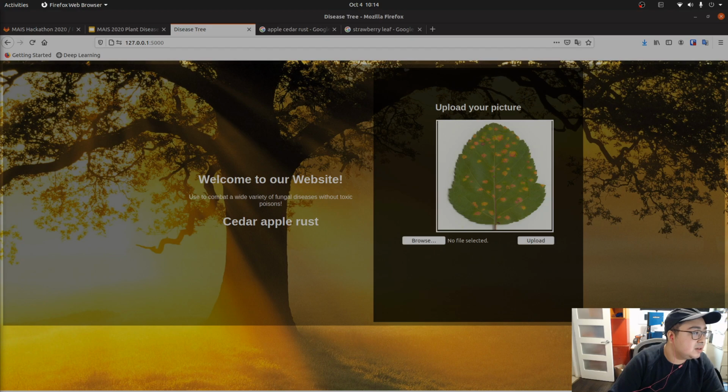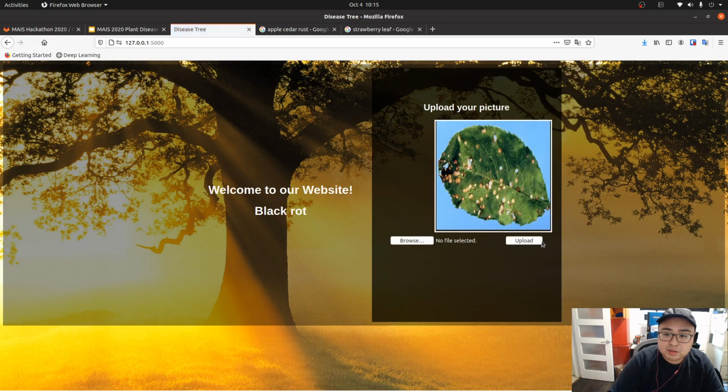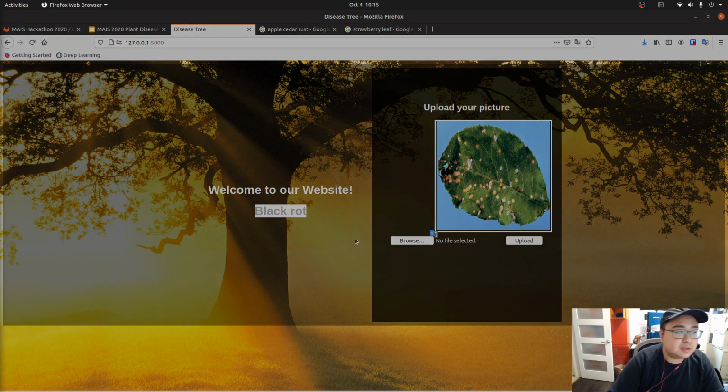Let's say black rot. Black rot is a common apple disease, and it's a big problem in apple orchards. So here we're able to identify black rot. Again, it's pretty easy because the background is pretty uniform. So let's try something a bit more difficult.